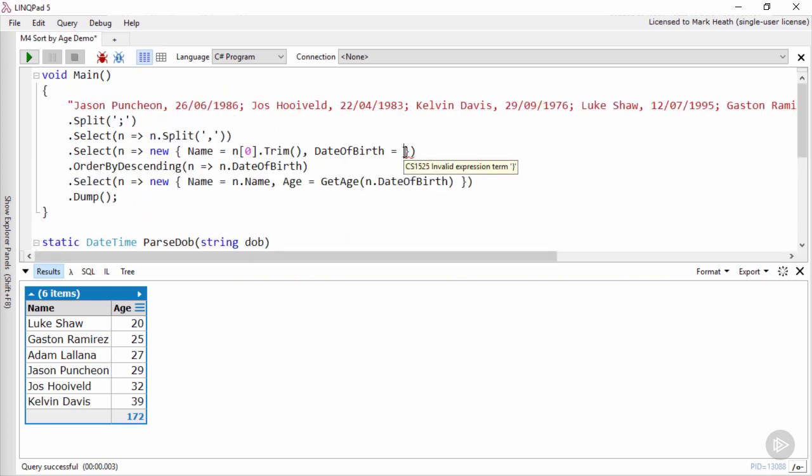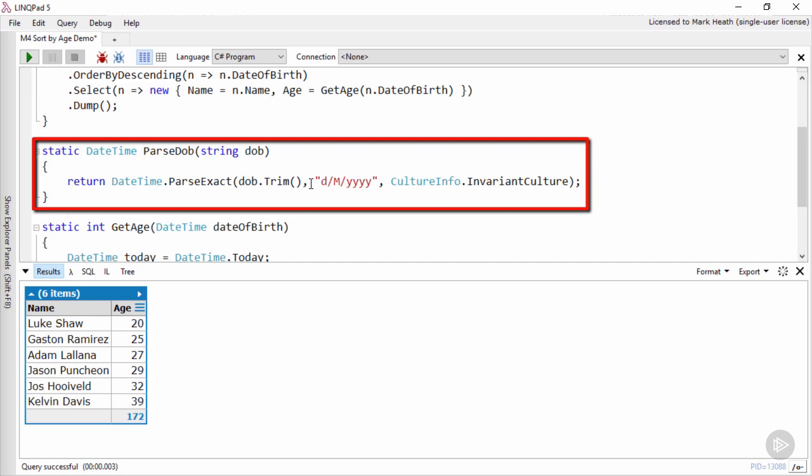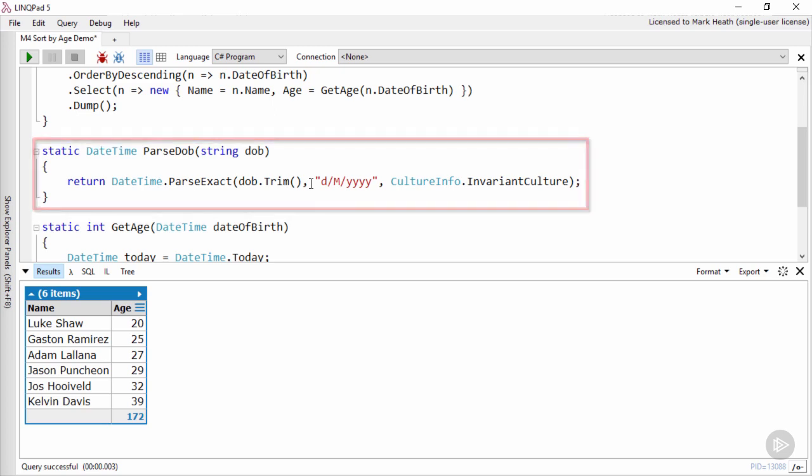And this allows us to say ParseDateOfBirth on n.dateofbirth. Again, we're pushing some of the low-level implementation details out of our pipeline. Now, maybe you don't like creating one-liner functions like this, as it's now taking up several lines in our source file. Is there a way that we can make this declaration a little bit more compact?